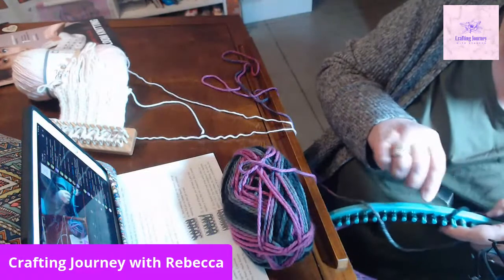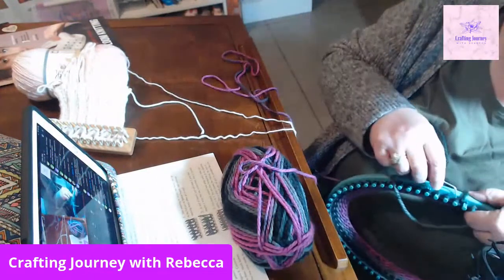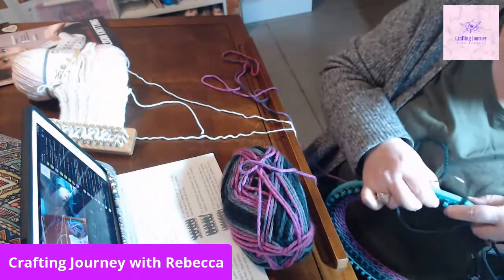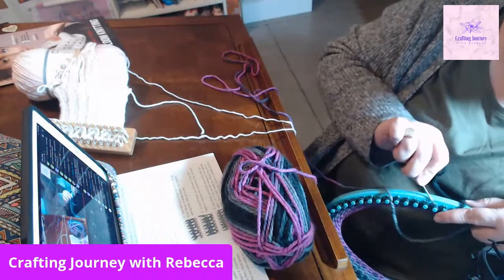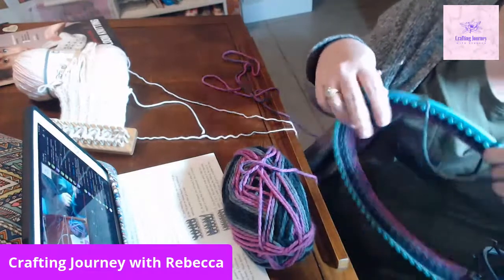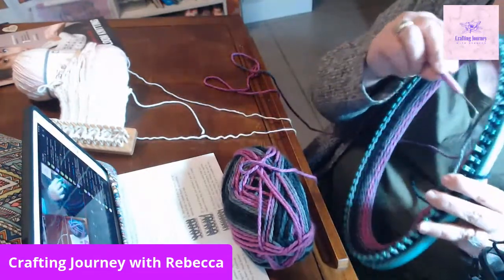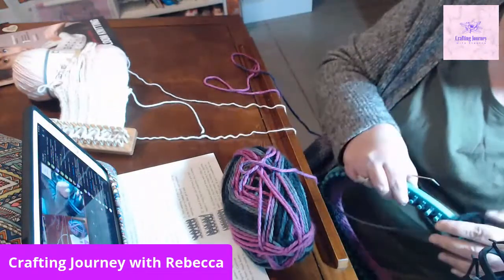You should mark your beginning peg. It's where the beginning peg is. But yeah, I think there's markers that go with this that I have some on the way where I can mark the beginning peg. So you have to push that back in. Am I on camera? Hold on. So this part, after you've gone all the way around with that E stitch, you're just taking the bottom stitch. You've got two loops on each peg at that point. And you just take the bottom loop and pull it over the top loop all the way around and then just rinse and repeat.